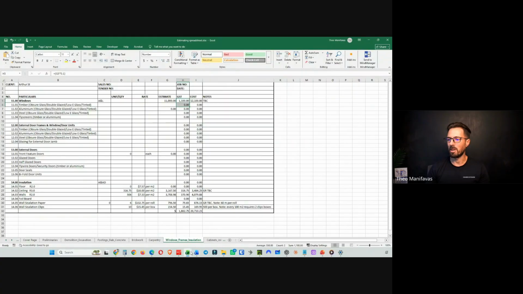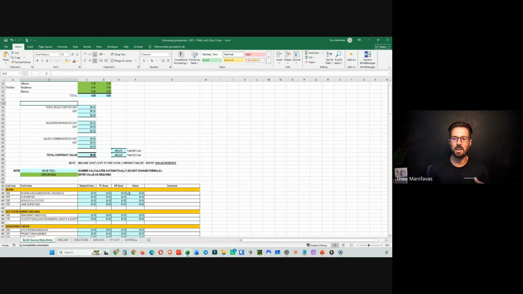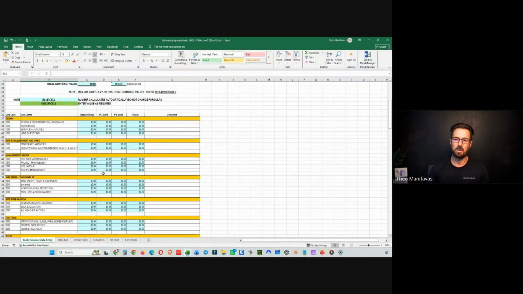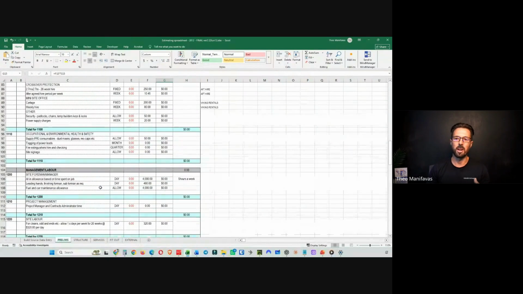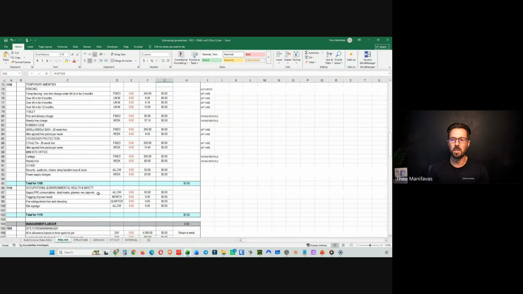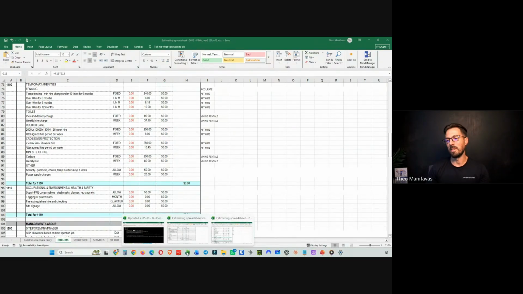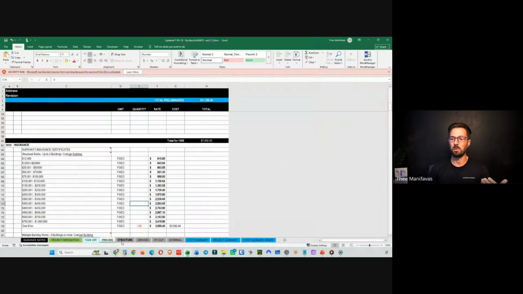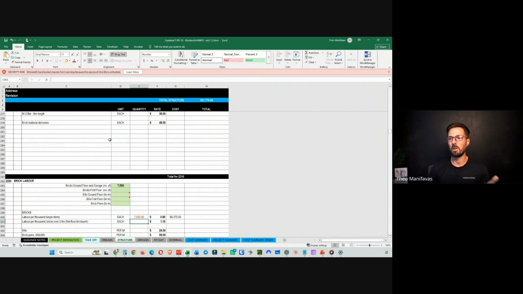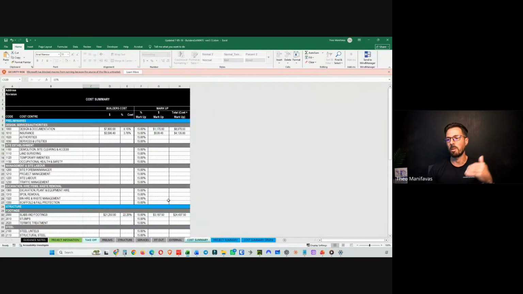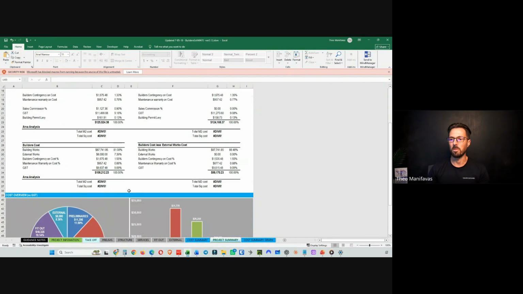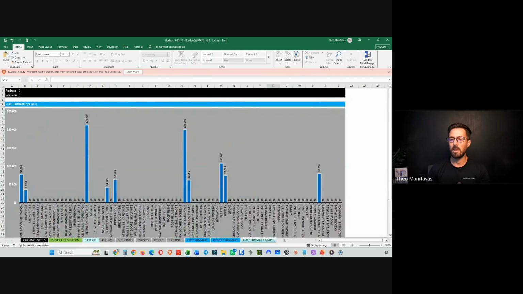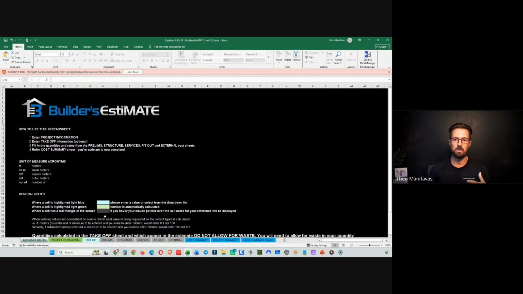After that, we got slightly a little bit more fancy, so started adding some color, summary pages, and trying to build it out in a way that again just built on the automation and made things easier. And even further than that, I ended up building my own product, which I called Builder's Estimate, and this was quite good for its time in terms of, again, unit quantity rate gives you a cost, and structured in a way to flow through to a summary page, and give you some nice graphs and that sort of thing. But again, it was never perfect, and Excel.